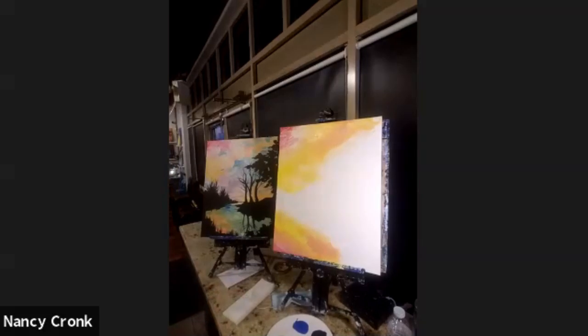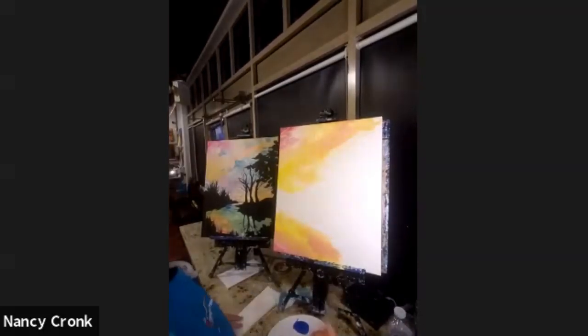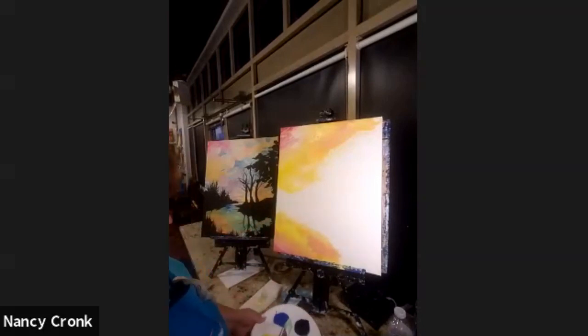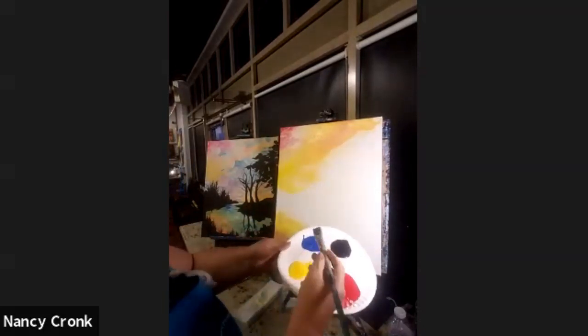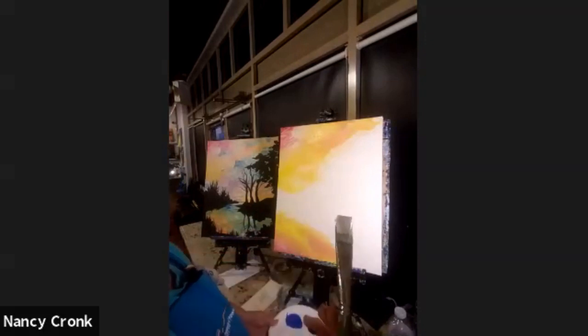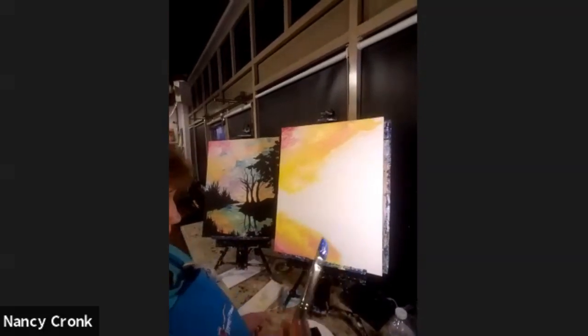Wish I could get this light exactly perfect. On the video, it doesn't look very bright, but in person, it looks very bright. Okay. So now I'm going to introduce blue and white. And I'm gonna do it the same way I did it before. Got blue on one side, I've got white on the other. White, blue.